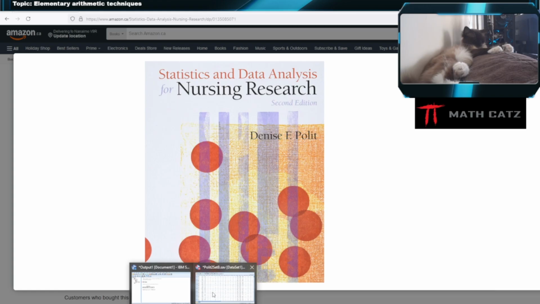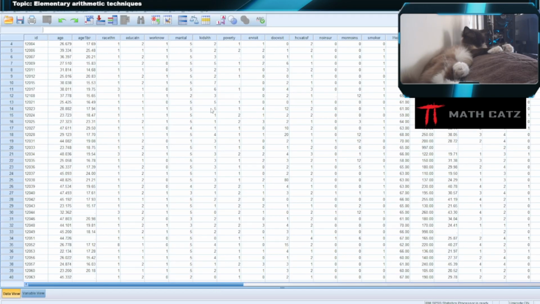So we are just going to demonstrate that, and we are opening the B file of that if you happen to have the book and want to follow along. We're just going to run through the steps, very simple, to get some descriptive statistics first of all, and then we'll run a t-test in a little bit as well. We're going to be interested in the body mass index, for example, and we're going to click at the top here.